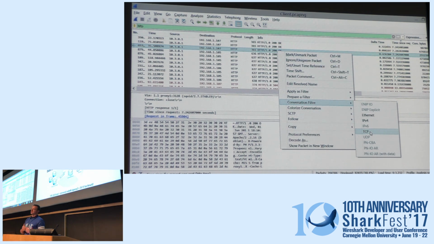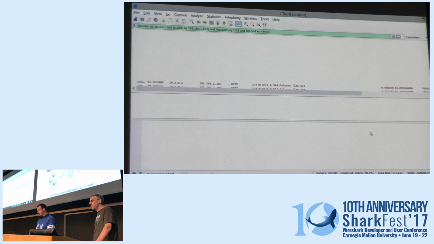Which again may not be what you want, because number one, TShark or Wireshark will give you an error saying, sorry, I couldn't open the TCP stream. Guess why? AV threw it away already. And number two, if you're using a corporate-provided machine to do that, you get a call from the security guys telling you, whoa, there's some infection on your machine. Why are you analyzing stuff? What did you do? So better be careful with that. Long story short, we do the same thing, but we use conversation filter TCP.